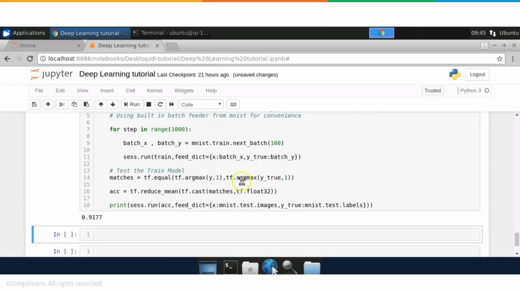However, in real life this is probably not sufficient, so there are other ways to increase the accuracy. We will see probably in some of the later tutorials how to improve this accuracy, how to change maybe the hyperparameters like number of neurons or number of layers and so on and so forth, so that this accuracy can be increased beyond 90%.